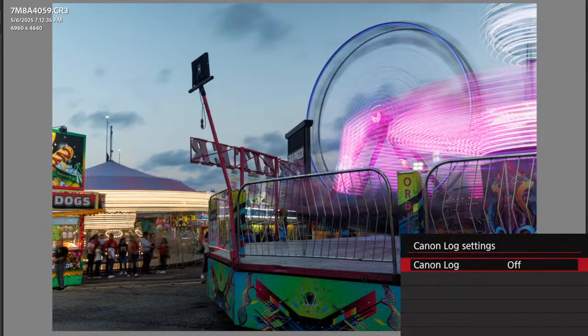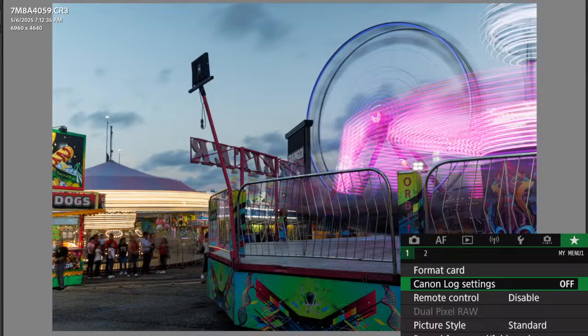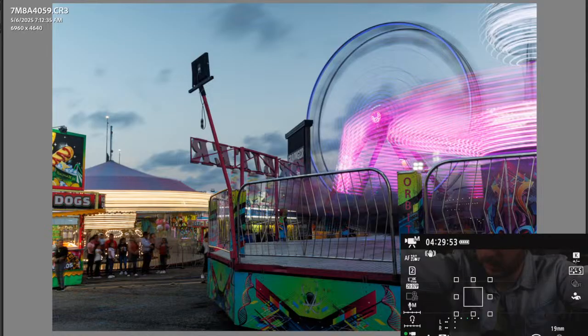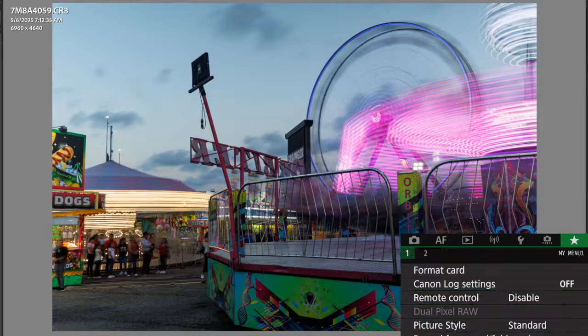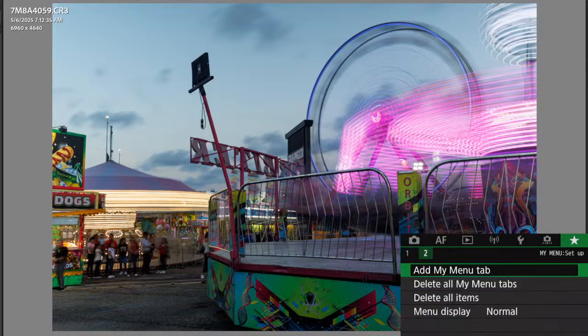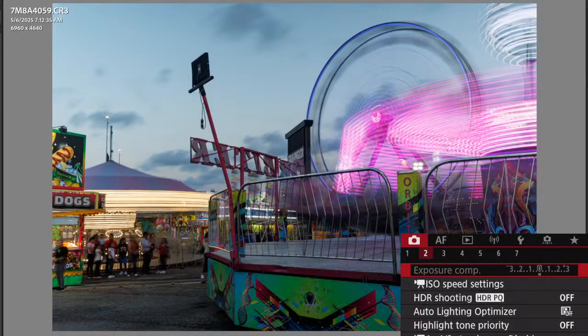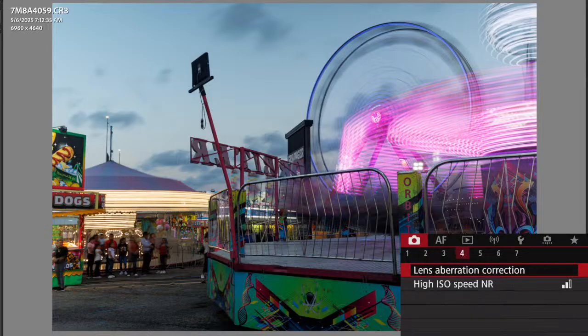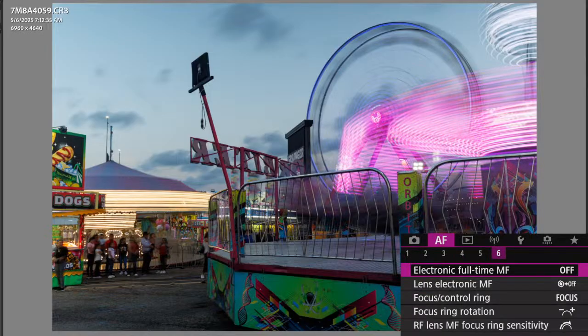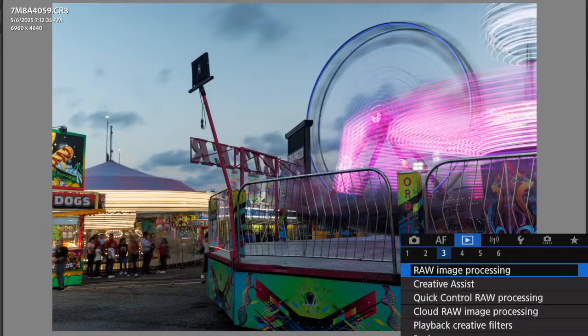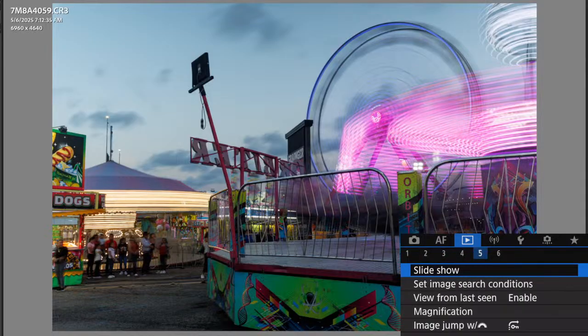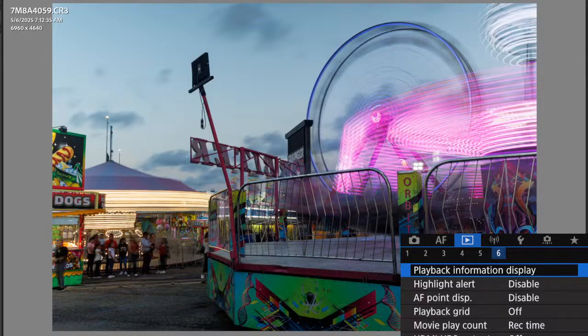But luckily I keep Canon log as a quick setting. And then I guess we would have to turn off... And I'm literally doing this in reverse. I'm looking at my screen, but I'm not looking at the... where would that setting even be? I guess it would be maybe here. Playback information.